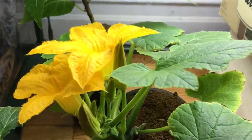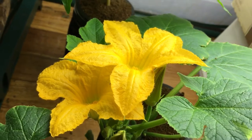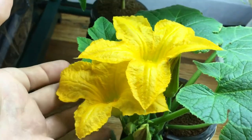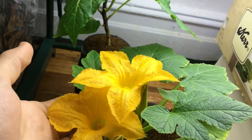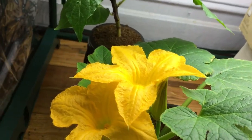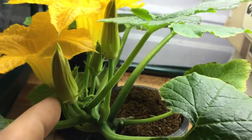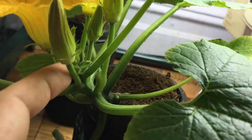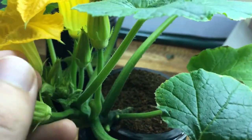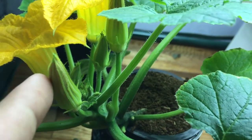I like a nice clean area to work in so I can get my hands around without any restrictions. Look how beautiful these yellow flowers are — it's so nice to come out in the morning and see such nice big flowers. Just for a comparison, look at how big this is right here — it would go really nicely as a garnish on a dish and it's really delicious and sweet. You can see these male flowers are beginning to put on this yellow color, which is an indication they're going to be coming close to opening up and blossoming.